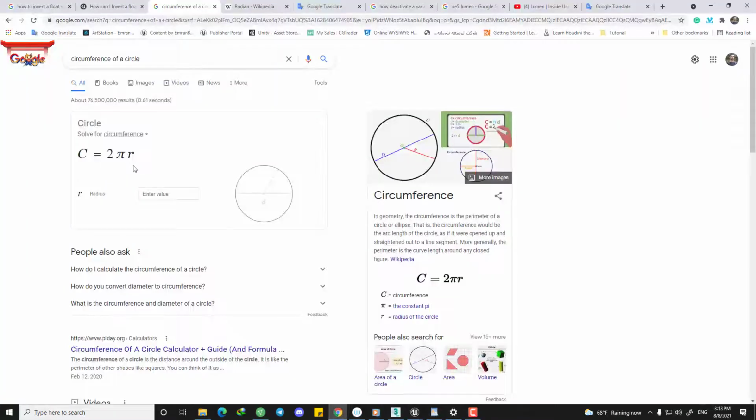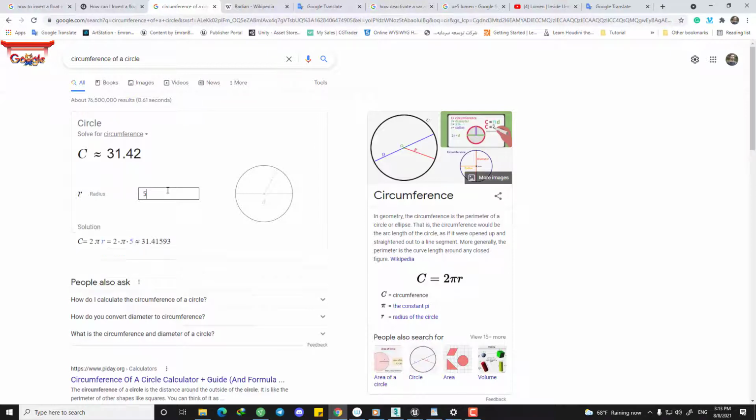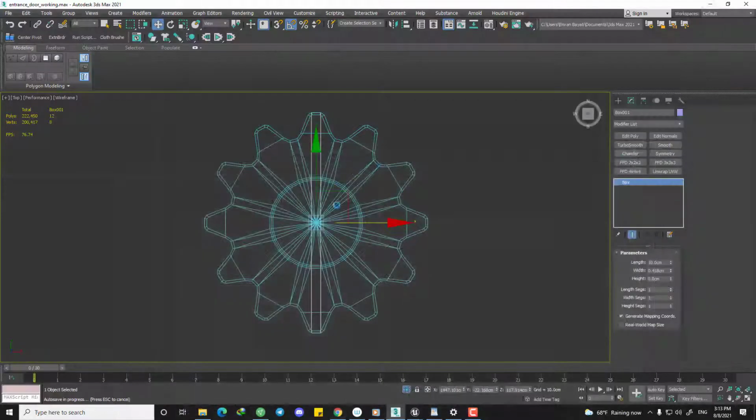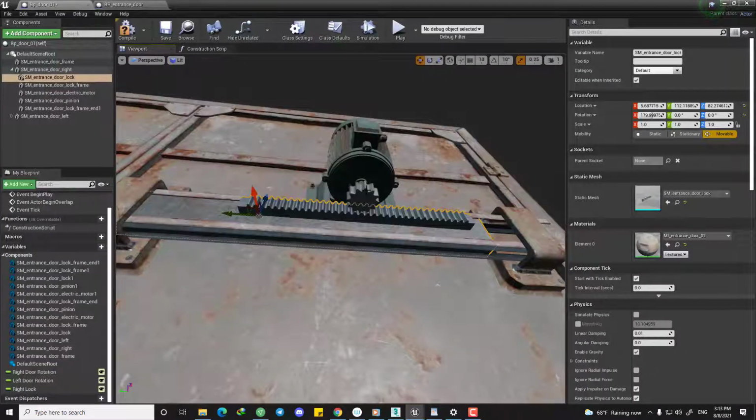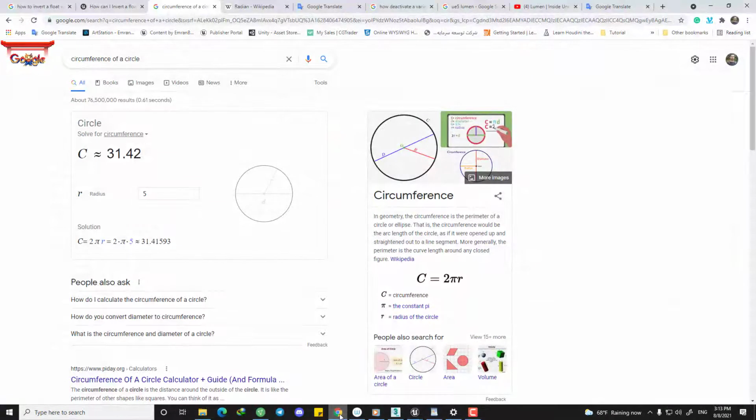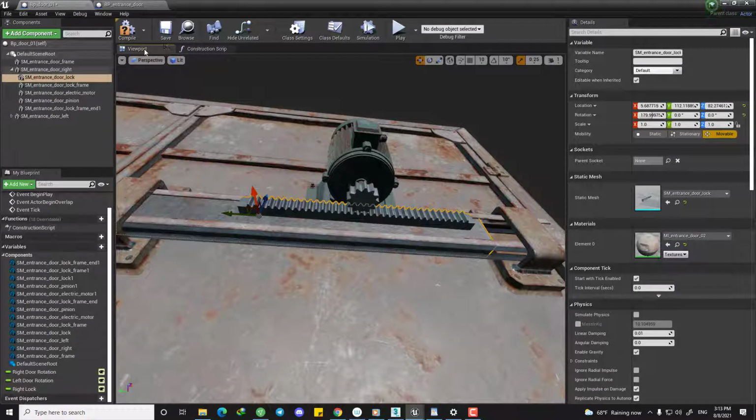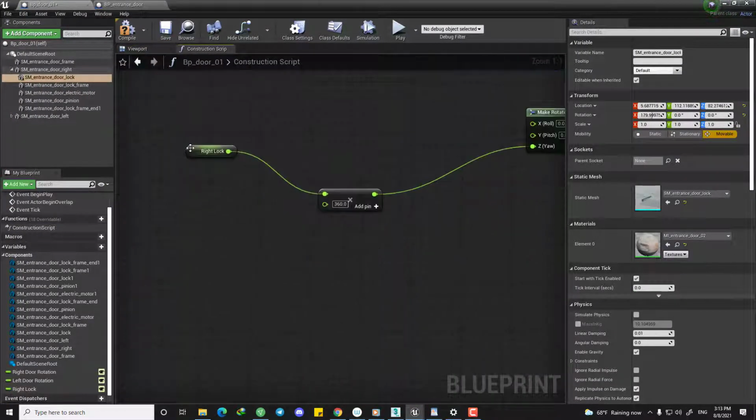So based on just a simple calculation, we can realize that the circumference of a circle with a 5 centimeter radius is 31.42 centimeters. So basically with a complete rotation, this guy should be moved forward by 31.42 centimeters. So let's go back to our construction script.